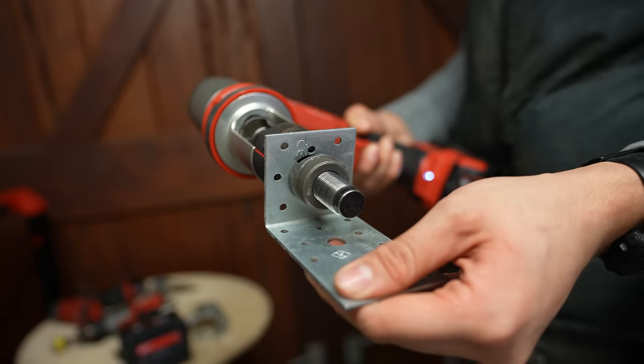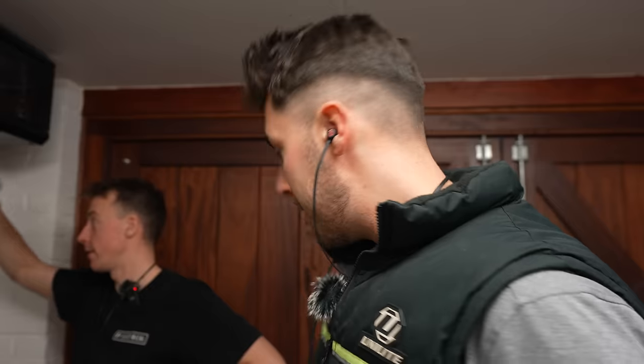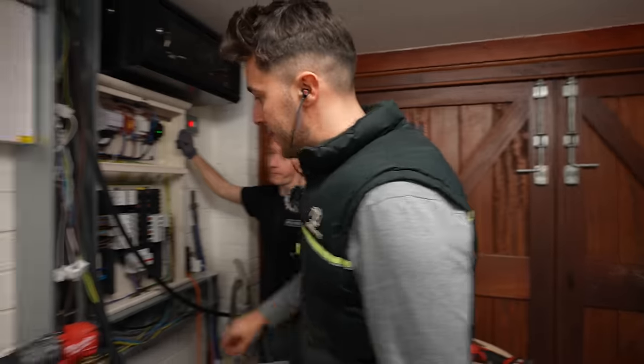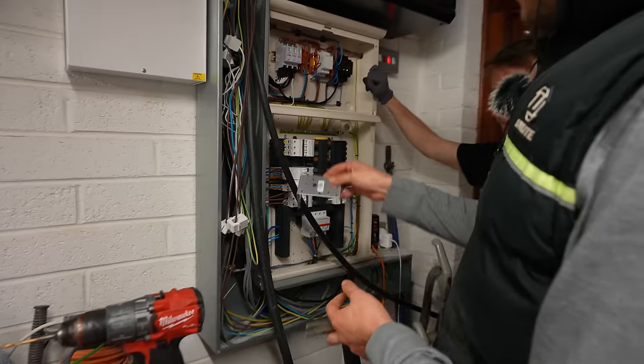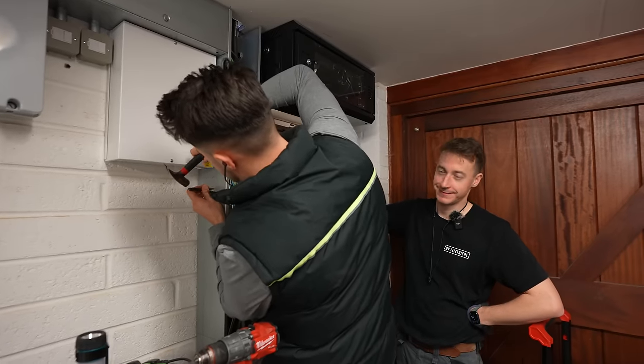I think what I'm going to have to do is take that little angle bracket off, install it up there, re-terminate the cable there, and then bring the cable in through a new hole into the breaker. So we've got this pre-made — this is just roofing angle from Wickes or B&Q or somewhere, but it works perfectly in that scenario. So we've got the holes marked up this side.